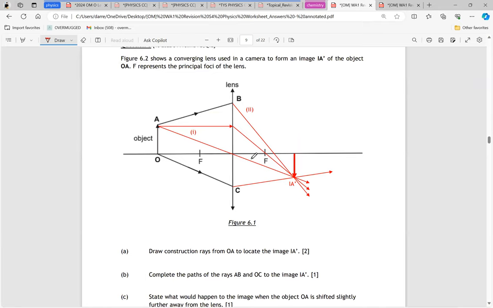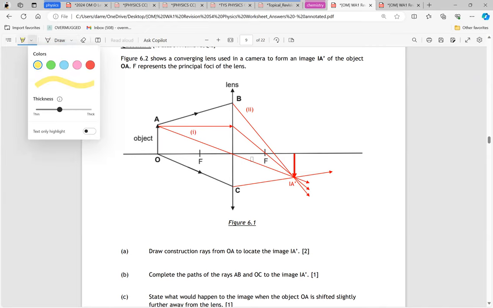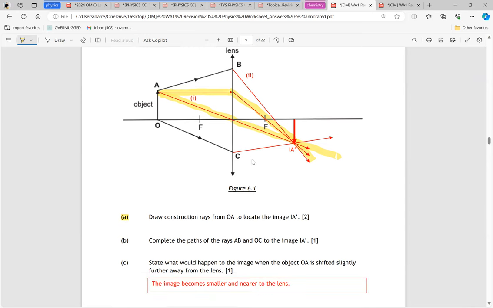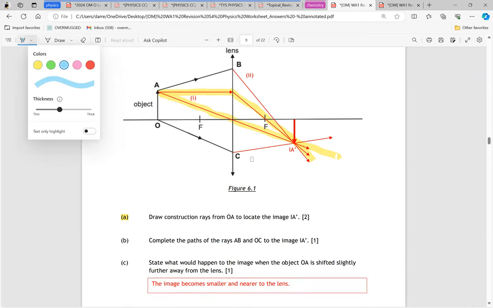Okay, as we look back on screen, all right, sorry for cutting down the timing. I wish I can give you all time, but I want to cover everything, okay? So the first one I think is okay, meaning I feel you should have a level of confidence drawing in the one that cuts through the optical center, as well as our light ray 2, which travels parallel, followed by cutting through F. I think part A is not going to be a problem, after which you will then be able to locate where the image will be formed.